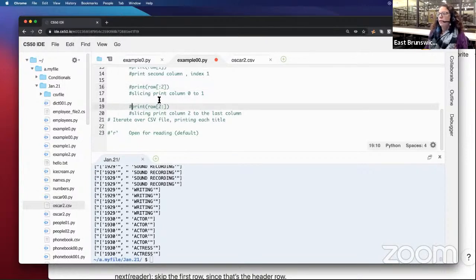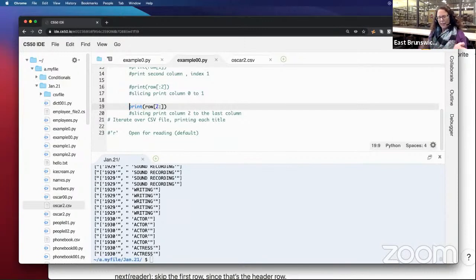Let's go to line 19. So what is this gonna print? Starting from column 2. Yeah, the second column, including it.